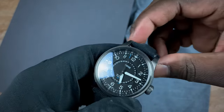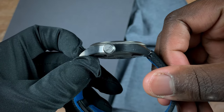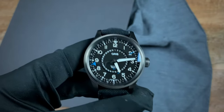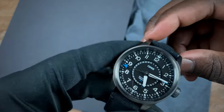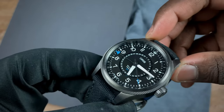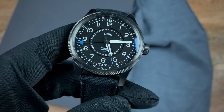Now, on the inside of the watch, you have an SW Sellita 330-1 movement, which is Sellita's answer to ETA's 2893. The case here is coated in a gray PVD. And those are the overall specs for this limited edition.